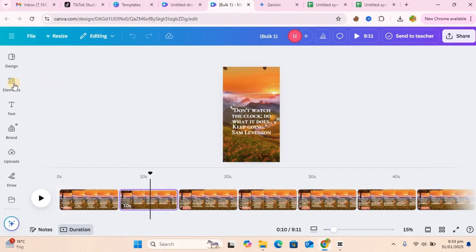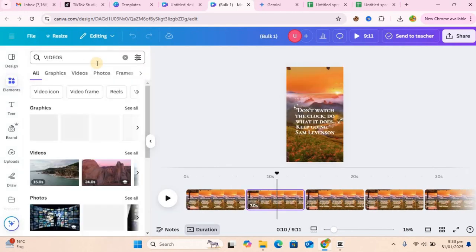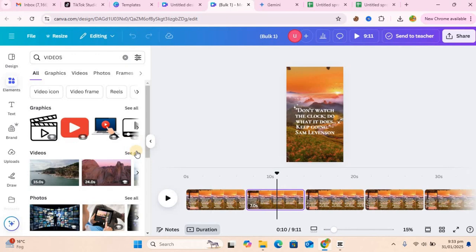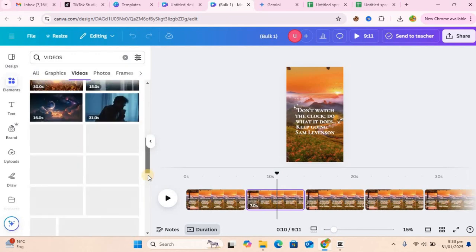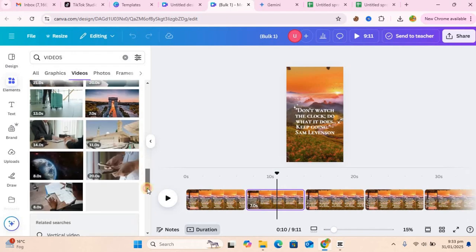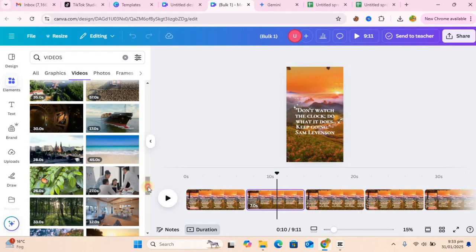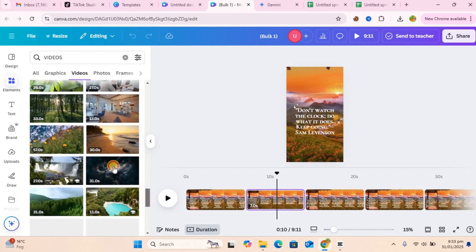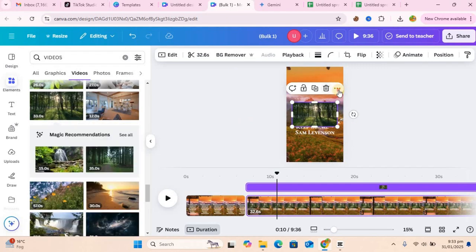Click the symbol, see all. You can use this one.